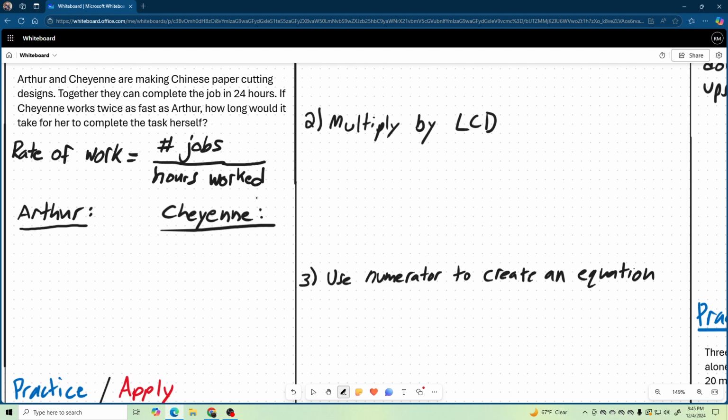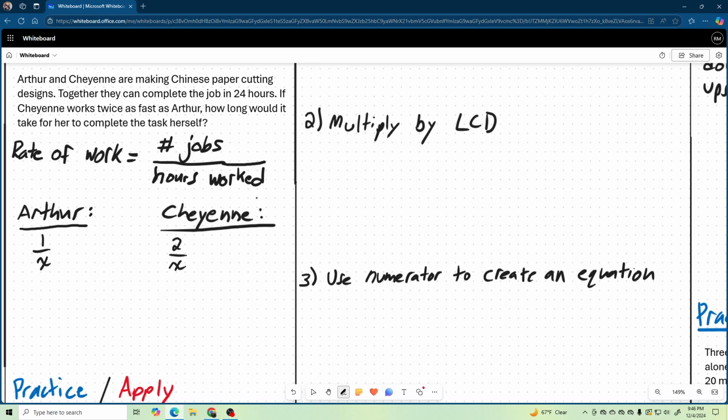So there's a couple ways we could look at this. We could say that Arthur and Cheyenne both do one job, but that Cheyenne takes half as long, right? The other way we can do this, which will be a little bit easier so that we can get the same kind of denominator, is we can say that Arthur does one job in x amount of time, in the same amount of time that Cheyenne could do two jobs in the x amount of time, right? So we could write this like this. In theory, we could also say Arthur does one job over x, and then we could say that Cheyenne does one job over 0.5x because it takes her half the amount of time, right? So we could look at it either way. But this is probably the easiest way to do it.